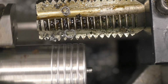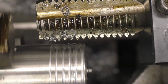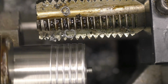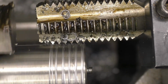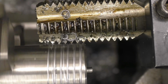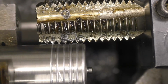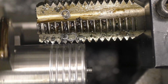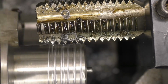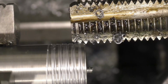So that means I'll have to cut from the inside out over, which is not really what I wanted to do at all. First that feed screw, just out of interest, and it's not what I want to do with this at all. That's not what I want to do. We've pulled that and cut the thread. I might have to grind the BSP top so it will cut on the front edge. This is not what I wanted to do. It will cut the right thread going that way, obviously it will, but it's going to be a right pain in the arse to try and start and stop.